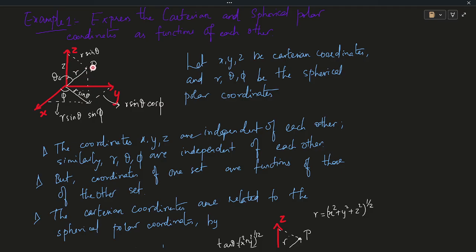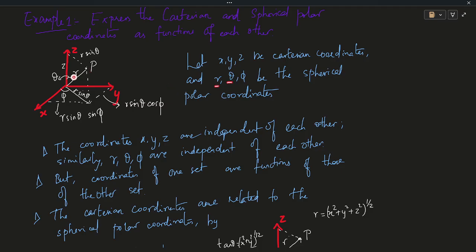Let us understand this is point P, which is arbitrarily occurring in a three-dimensional space. And we are going to draw a line between the origin and this point P. The magnitude of this line, the length of this line, is going to be given by a new term called r. This is the first new coordinate.